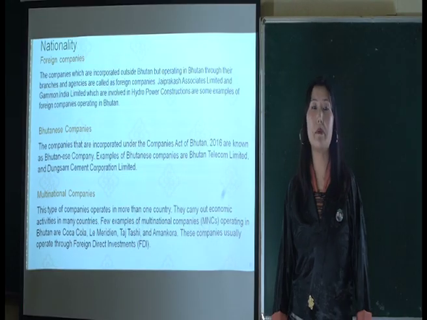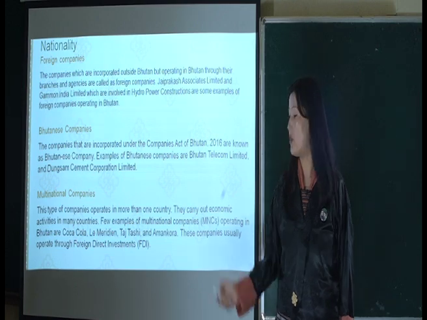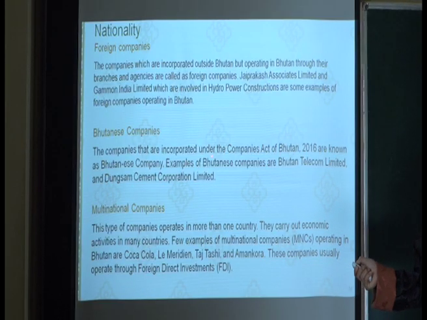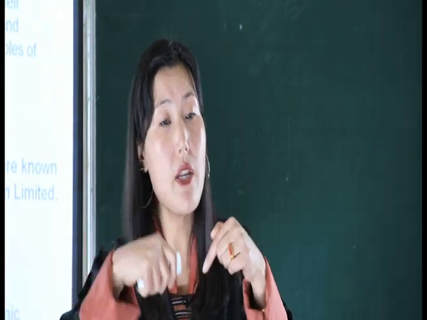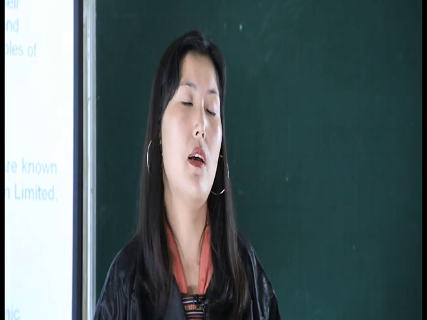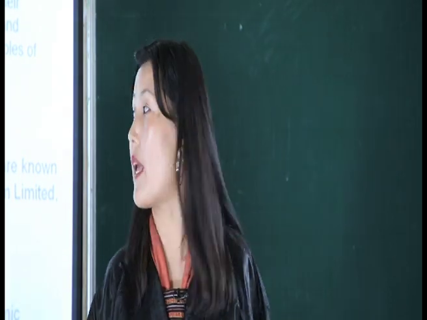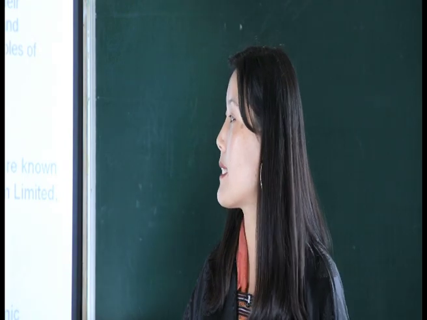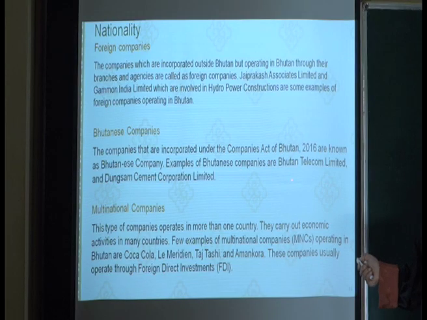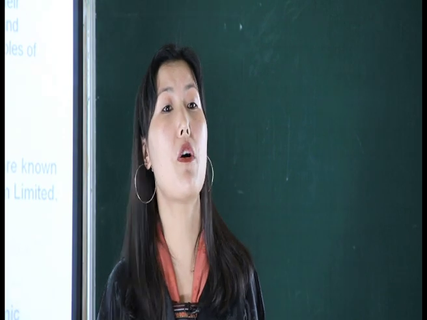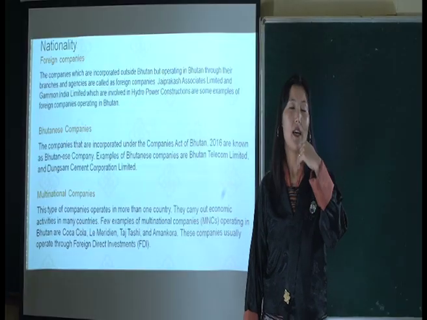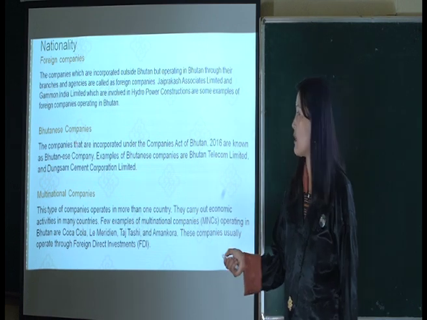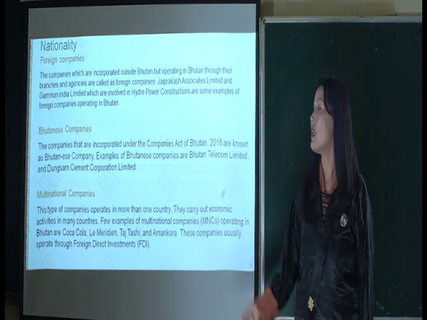Next one is Business company, very simple. The companies which are incorporated under the Companies Act of Bhutan 2016, those which are registered or started in our country itself, are known as Business companies. For example, Bhutan Telecom Limited and Dungsam Cement Corporation Limited are examples of Business companies because they are incorporated inside our country only.